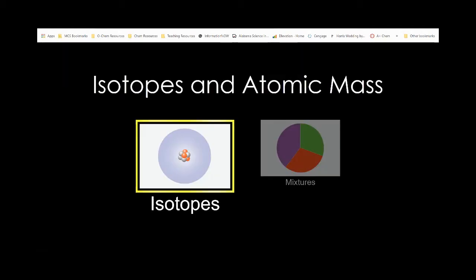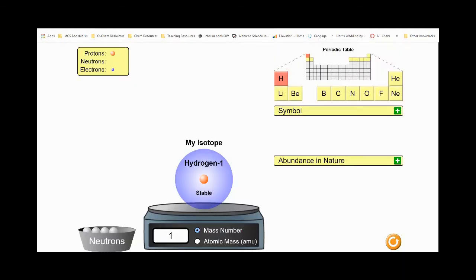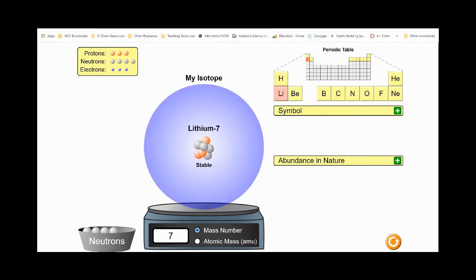To show you what the unstable part looks like, this may be a simulation that you used in Chemistry 1 when you were talking about isotopes. Just as a reminder, when you have isotopes of an element, the number of protons is the same, but what can vary is the number of neutrons. Sometimes when an atom ends up with too many neutrons, that can make it unstable. You'll see my little lithium atom is shaking now. Or sometimes if it ends up with too few neutrons, that can also make it unstable.